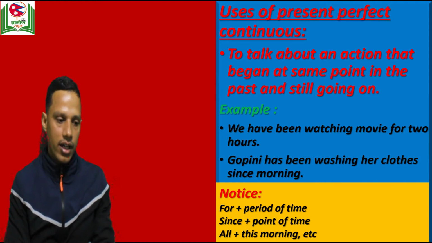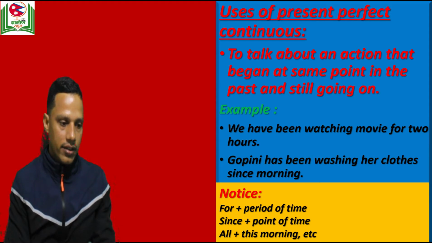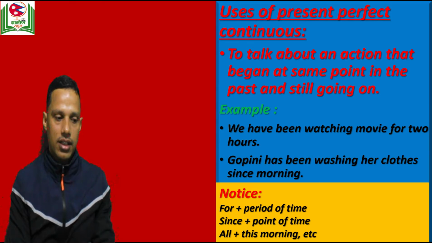Or still going on. So there are some things that you need to notice regarding the use of present perfect continuous tense. Look at some points that I have provided you under notice. Yes, we use for plus period of time, since plus point of time, and also present time, for example this morning, right? So this is the thing you should notice regarding present perfect continuous tense.